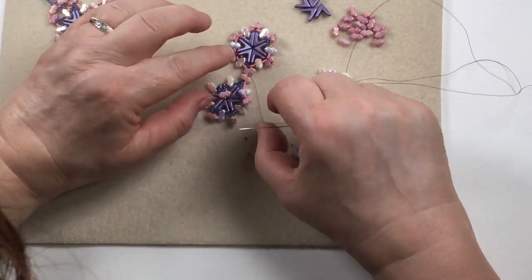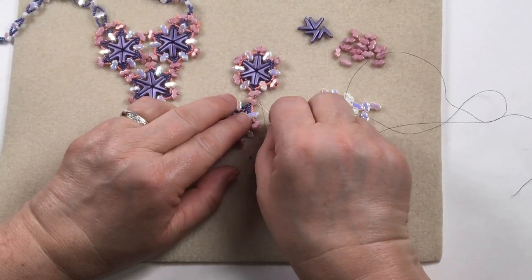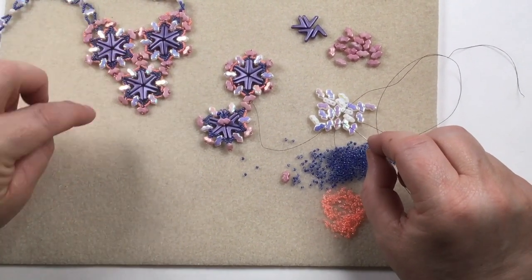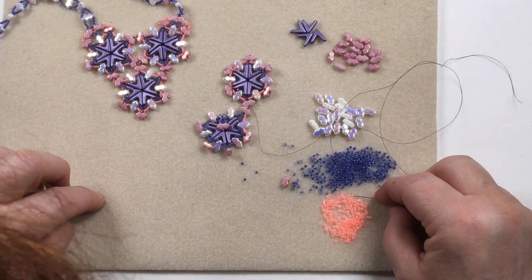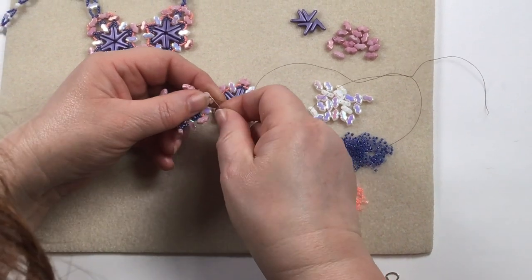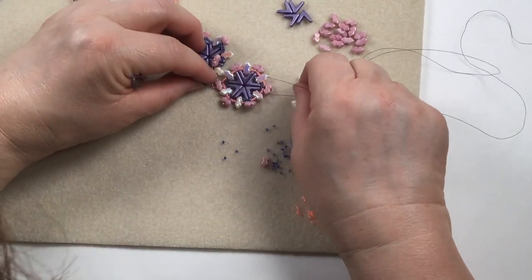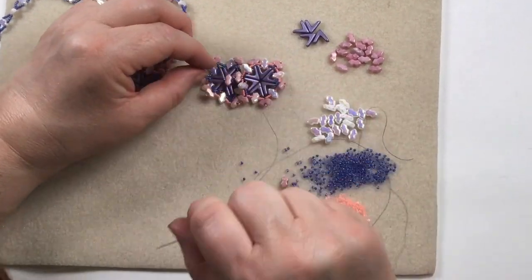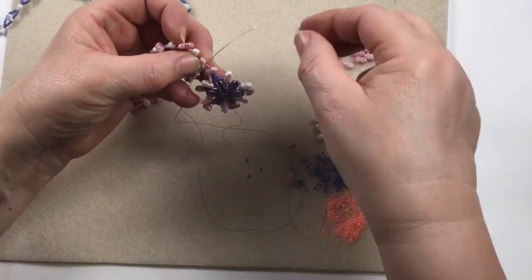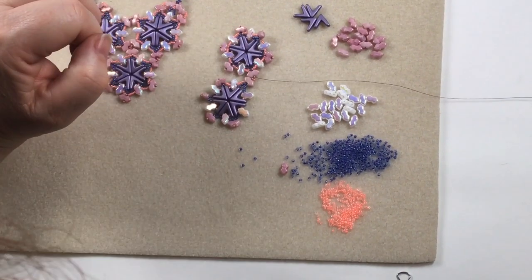Now, where you're doing the 2 edged ones, we're going to add in another bead to form that triangle in the middle. When you're doing the center, obviously the 3 have already got their own 15. So we're just going to add a 15 here to complete that circle, go back through that one. This is why you want a decent thin needle. So you can see, if I pull those into position, that they're forming your triangle. I would actually go back through that one here. Let me pull that through. There we go. And you've got your nice triangle.